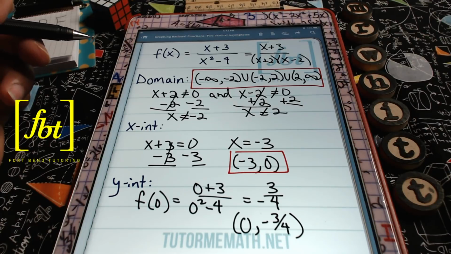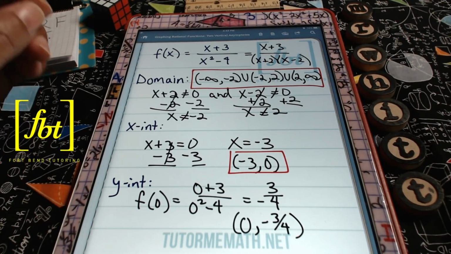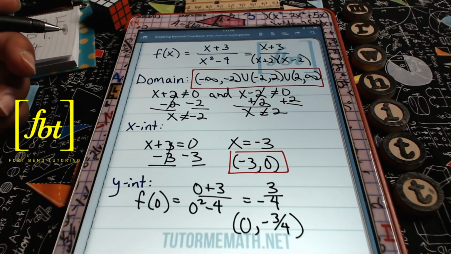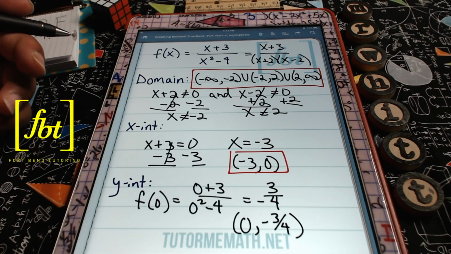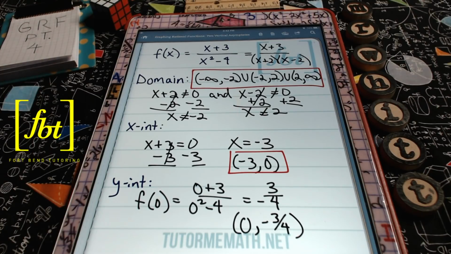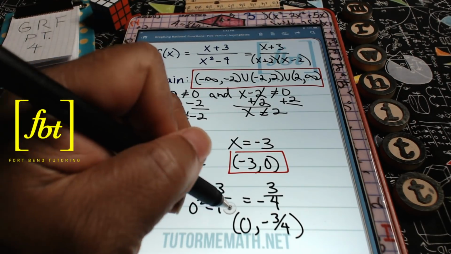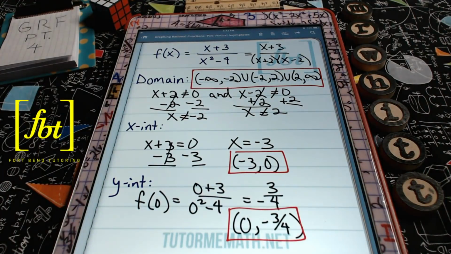So what we're doing, guys, just to remind you, is breaking down every single aspect of graphing a rational function, finding all of our critical values and points, as well as following this flow that I've given you since part 1, which allows me to ease my stress in graphing rational functions. I like to make this process simple. Red boxing it.